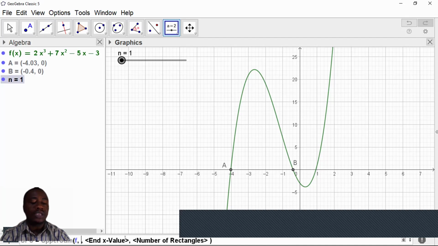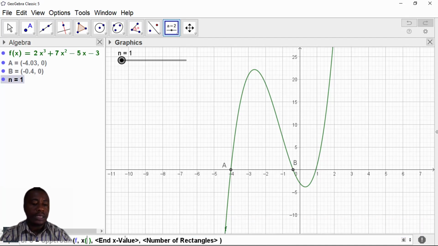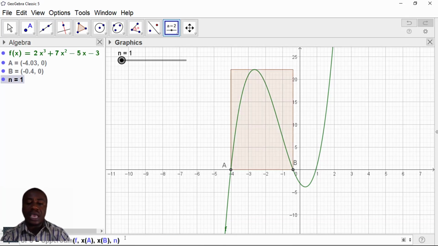So my start is going to be the x coordinate for A, and then my end value is going to be the x coordinate for B. And then the number of rectangles I'm going to set to the slider.